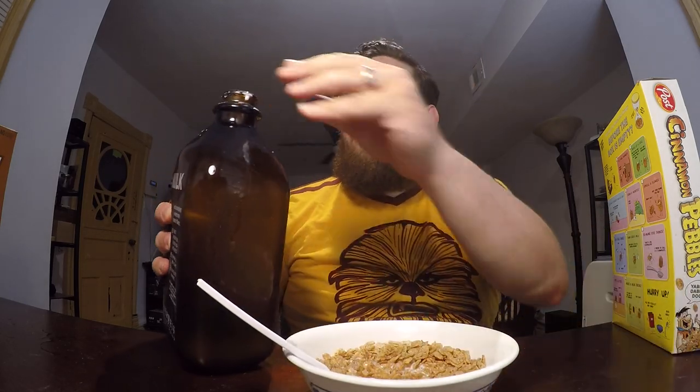Alright, let's put some milk in and give it a taste. The smell reminds me of Cinnamon Toast Crunch — I really like that cereal, so I'm hoping this tastes a lot like it. By the way, this is Oberweis milk I'm using; typically I go for two percent, but this store only had whole milk. Make sure the cereal is nice and coated — that's the way I like to eat my cereal. I've heard of people who eat cereal with water — that's just gross. Whiskey, alright!